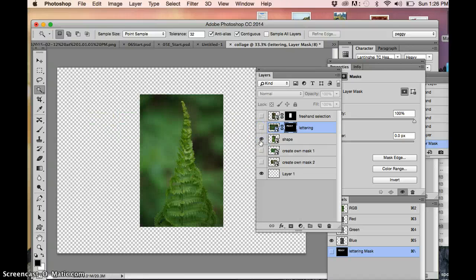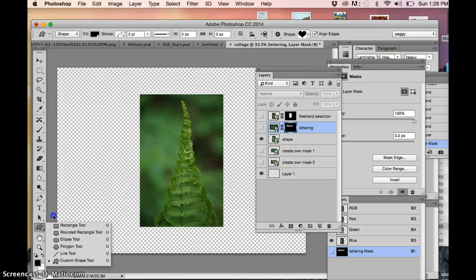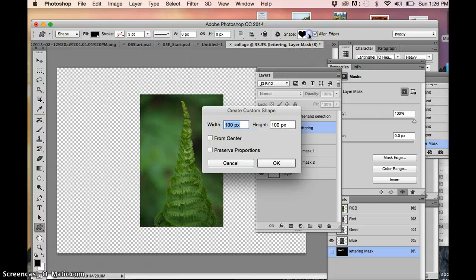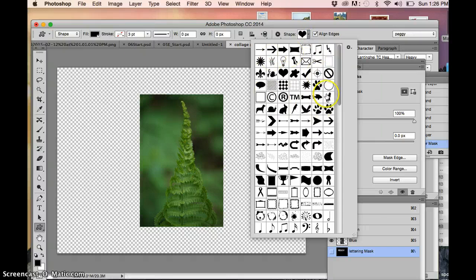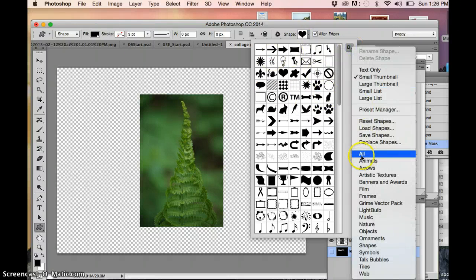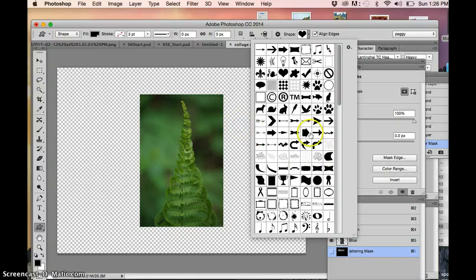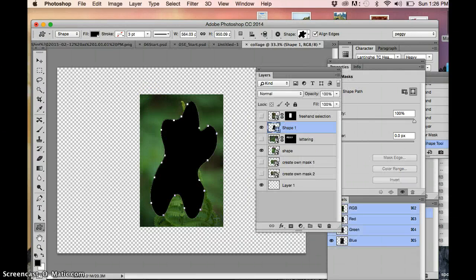The third mask operation involved another step, and this is where we use the custom shape tool. It is found two tools below the text tool, the sixth one in the list. When you go to it, you'll default to a small list of shapes, and if you want to add more, you go to all and then append your shapes. So I'm just going to grab a shape here. Now if a fill does not show up for you, make sure that up in the upper left in the options panel you are in shape and that you have a fill listed.